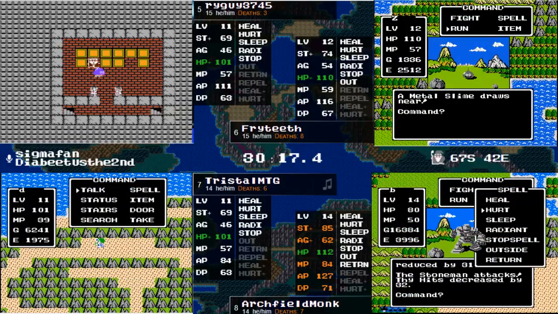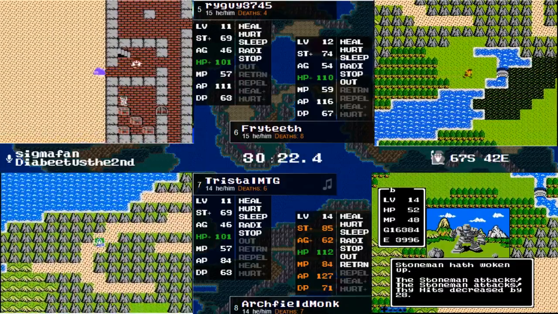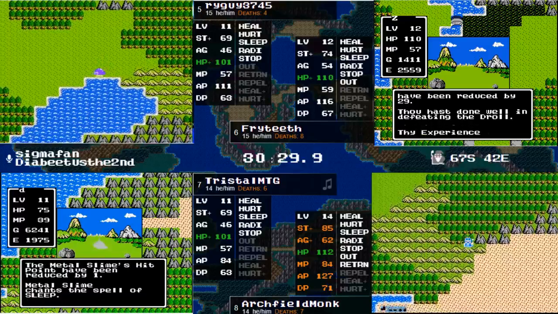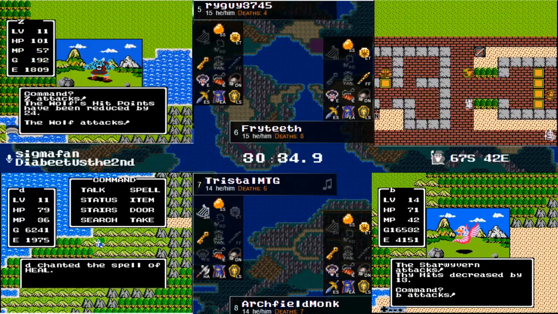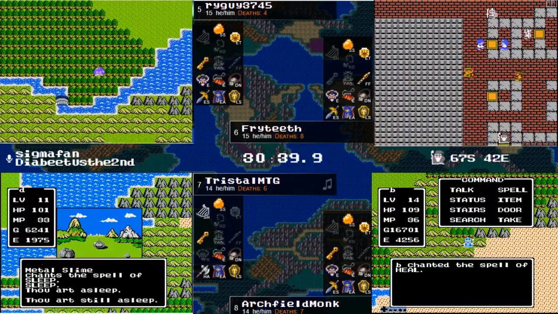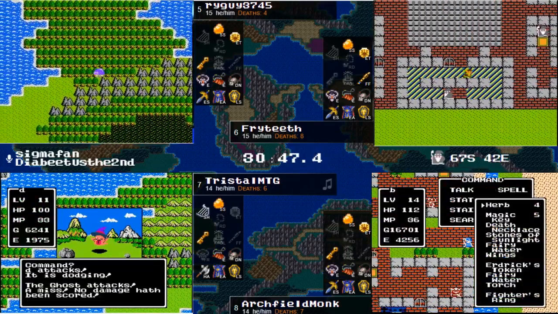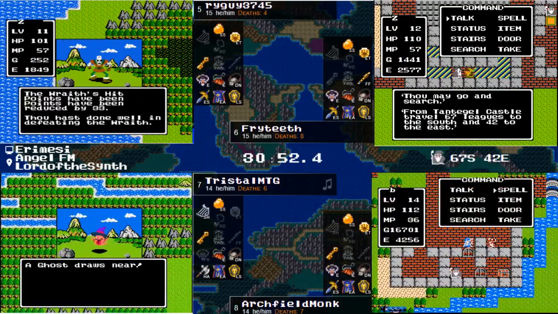There it is. He does have the silver harp now. Now it's all a matter of he's got to find Garen's grave now. Yep, very interesting. Tough to tell which of our runners is really out in front right now. Exploration-wise, and picking up the Silver Harp Crystal, that's definitely a big pickup. But meanwhile, Archfield in the experience lead, both Ryguy and Fryteeth close on their heels.